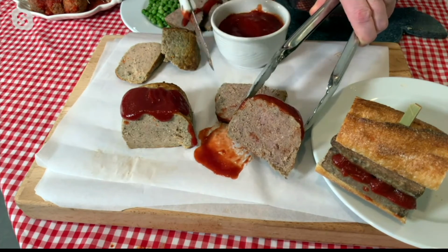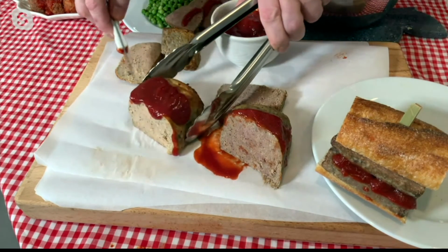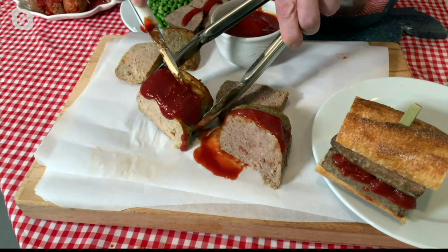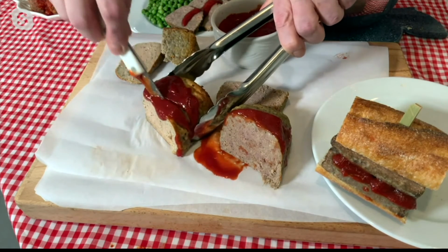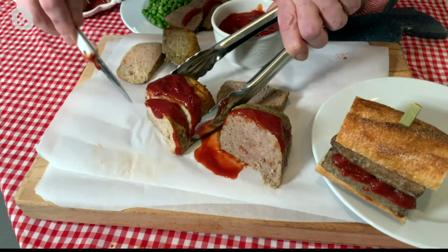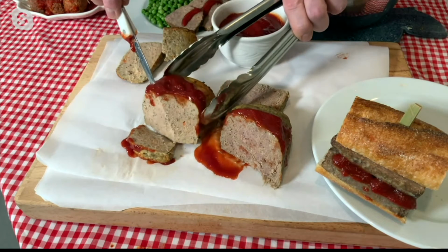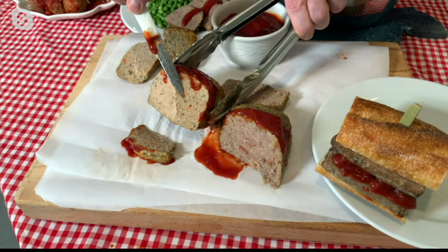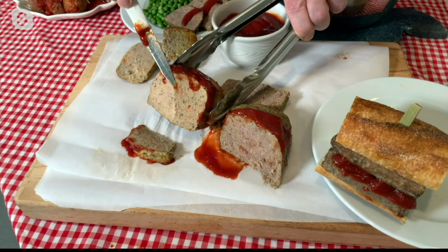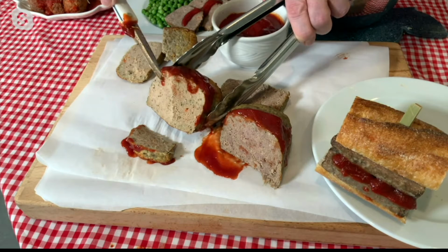And as far as the tangy sauce, people say, so tell me about this tangy sauce, right? Because I do get comments, and there are people that love it. The tangy sauce, and you see how thick that sauce is. So the tangy sauce is our award-winning tomato sauce. And again, we won Customer Choice Award in 2020, and hopefully we'll win again this year. So the tangy sauce is the sauce that's cooked down. We add a little bit of brown sugar, and then we add a little bit of vinegar, and it gives it that little bit of a tang, and that's how we come up with the name tangy sauce.